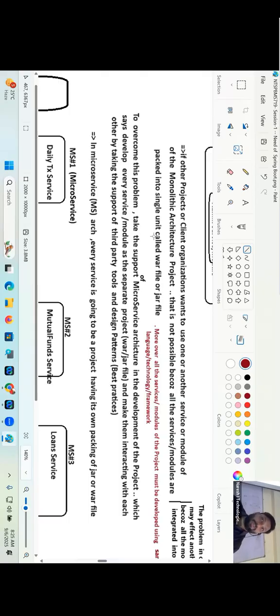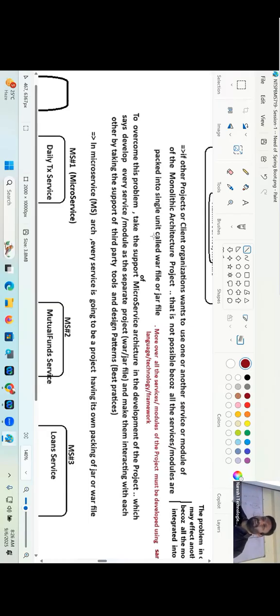So now the question is, my microservice project is a huge project. 200 microservices are there. I have a team to develop only 50 microservices at a time. Remaining teams are idle, but they are not Java people. No problem. No rule says all microservices of microservice architecture, which are independent projects, need to be developed in Java. They can be developed in different languages. The Java team is capable of developing 50 microservices now. Give them all the main microservices.